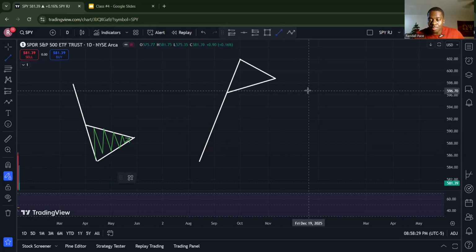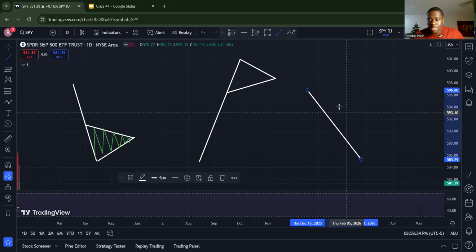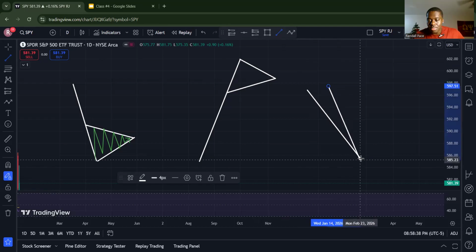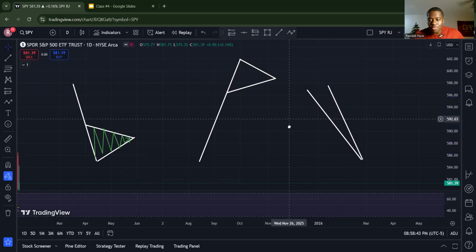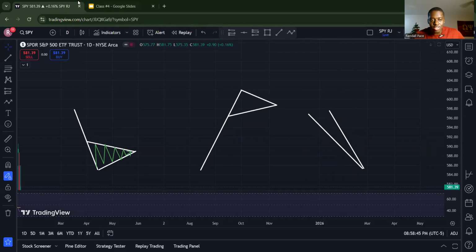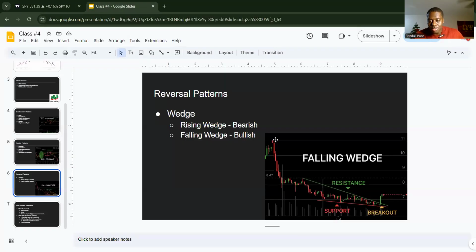A falling wedge means that the stock has failed, right? It has failed, but it's gonna look something like this. It's gonna start forming a little something like, actually, this is the example here. It's bearish, right? But that wedge is getting tighter and tighter and tighter. You see how wide it started out? Then it got smaller and smaller and smaller.